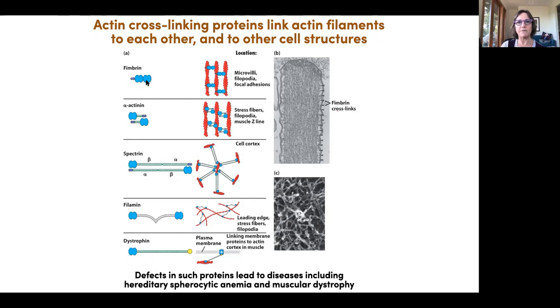This is a couple of examples of cross-linking proteins, fimbrin that can bundle actin fibers together to create much stronger kind of bundled fibers. Fascin, I think, does something very similar, as does actinin. So these are expressed in different cell types with different functions, and I don't remember what they all do. It's just to illustrate that there are different ways to kind of bundle these filaments to create different structures with different kinds of biophysical properties. And many of these proteins are linked to diseases.